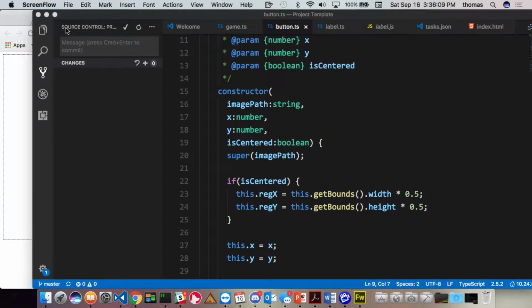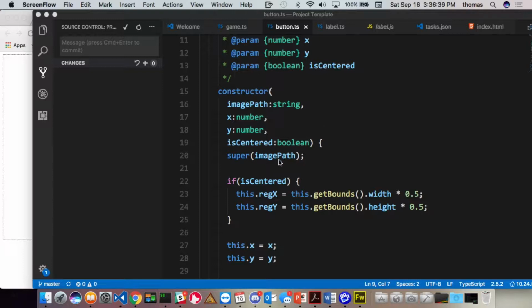All right, we're back. We are COMP397 in the fall 2017 semester, and we are week 2, part 3 of our broadcast. And we want to finish off the button class. That's what we're doing. We're using object-oriented programming techniques in JavaScript, and the way we're doing that is with TypeScript. TypeScript is JavaScript with some extra wheels. It's syntactic sugar. Call it what you like to make JavaScript easier.